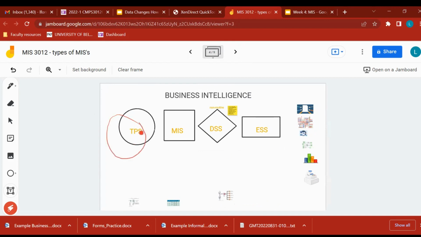There's the TPS, or Transaction Processing System, the MIS, or Management Information System. And before you start asking me, but Ms. Lambert, isn't that the name of this course? Isn't Management Information Systems the study of people, technology, etc.? Well, this one is a little different, and I'm going to get to that in a little. We also have the Decision Support System and the Executive Support System. So let's look at the first one.